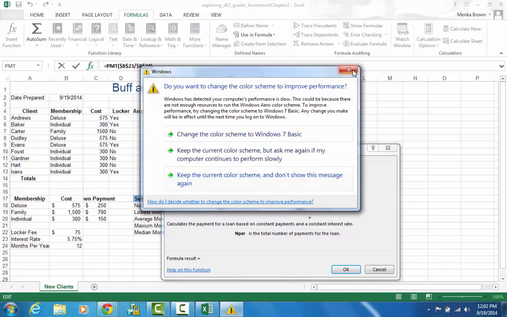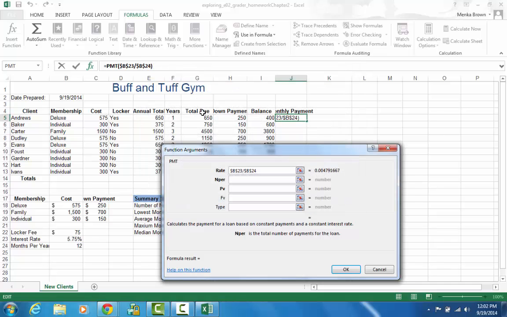So we're going to do F5 multiplied by $B$24, because again, B24 is absolute, it stays the same. So for our number of periods, we have F5 times $B$24.